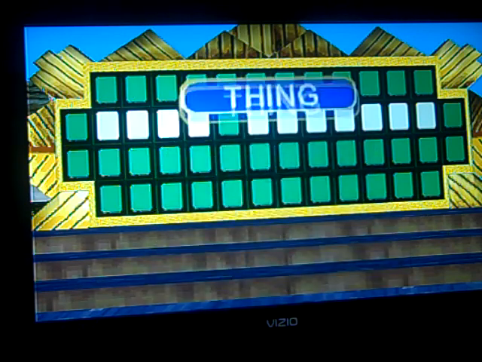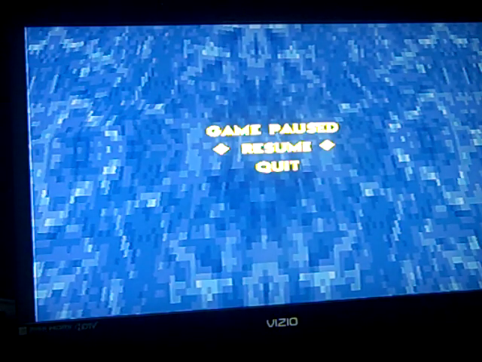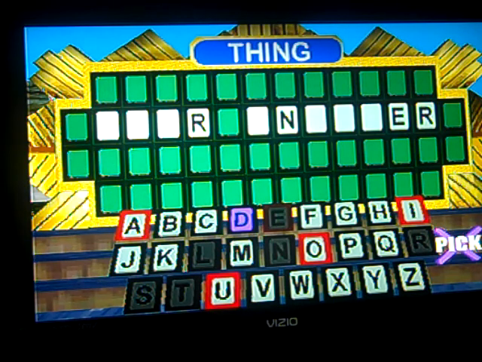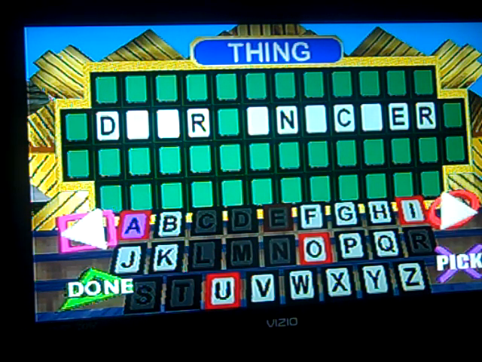This time around, our category is thing. Here are the letters. R-S-T-L-N-E. Next, please pick three more consonants and a vowel. Going with the first D, and this is the R-S-T-L-N-E. D, M, C, A. Give this puzzle a shot. Good luck. Door. Door.